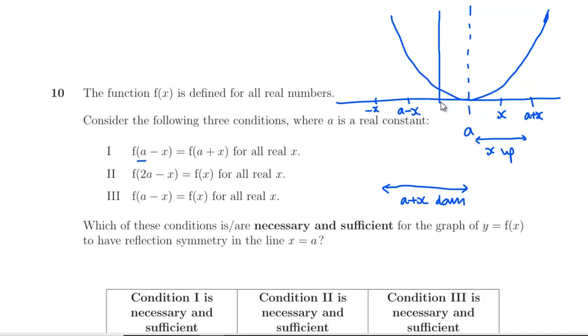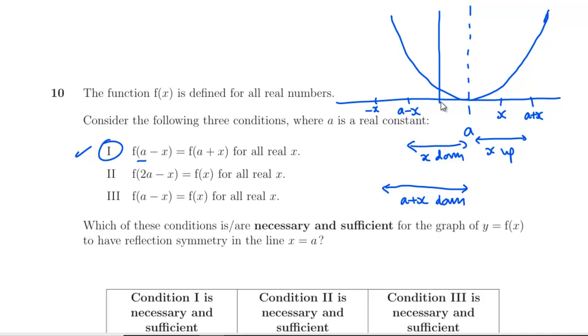So this is going to be x down from a, so I definitely got that right. A plus x is x up from a. A minus x is x down from a. Yeah, that makes sense. Actually, I don't think I needed to draw all that out. If you're going from a and you add x, you're going x up. If you take x off, you're going x down. So either way, we're the same distance away from a. So that one's got to work. So I'm happy with that one.